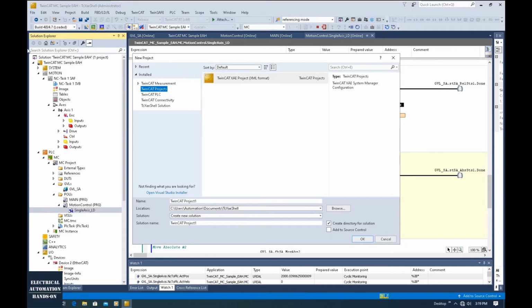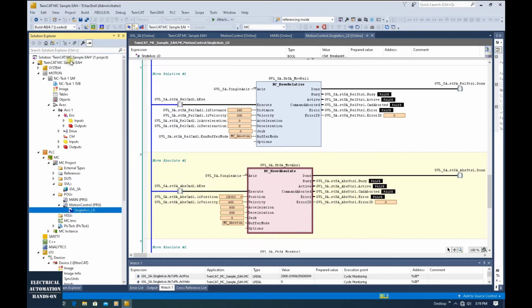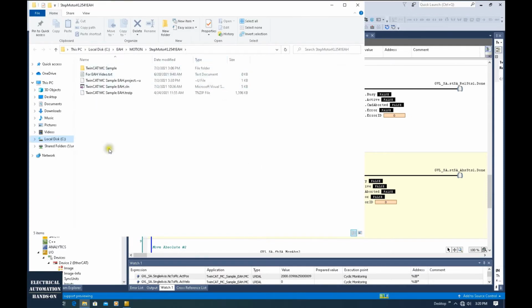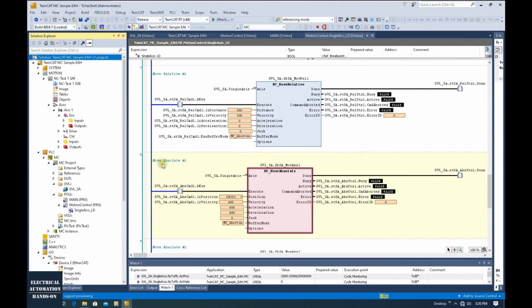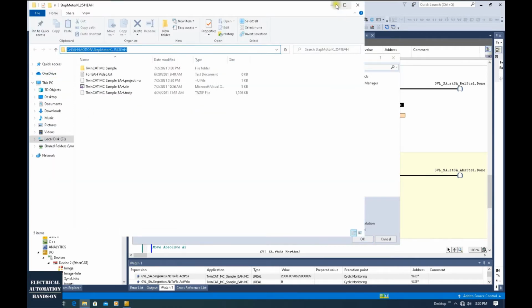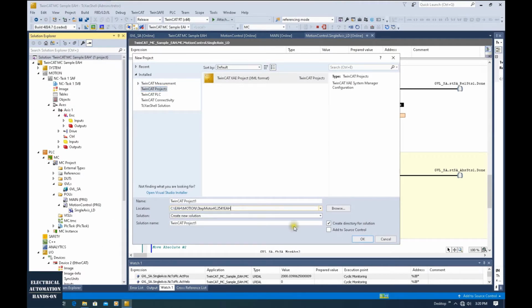same directory as your project. Keep in mind, to find out this project directory, as you can see here, we can know what the current directory this project is located in. So you can do it this way: right click this solution here, select this open folder. Then we will know for this solution and the PLC project what directory it is located in. Okay? And then let's use the same directory. Copy this directory. Paste here.